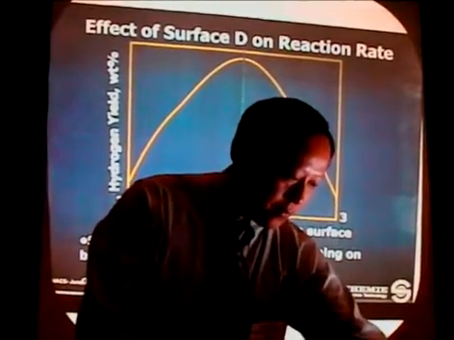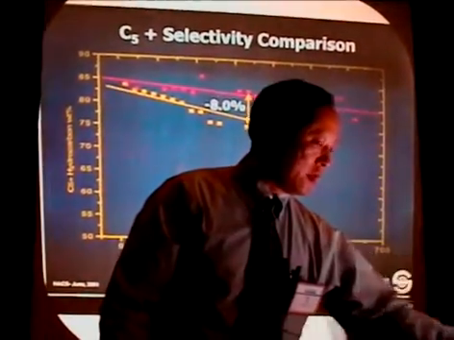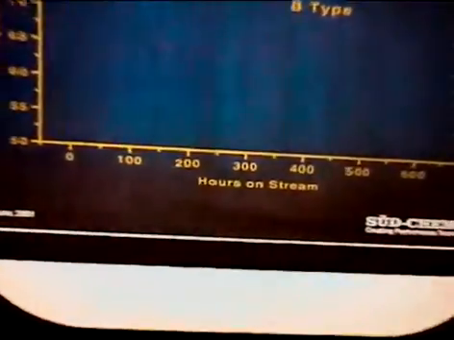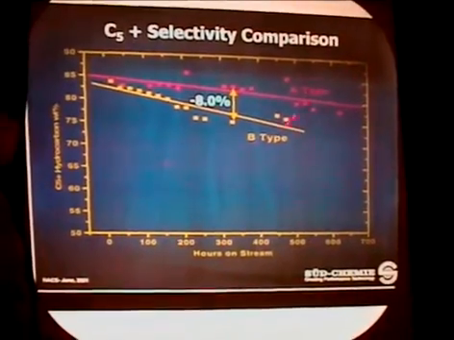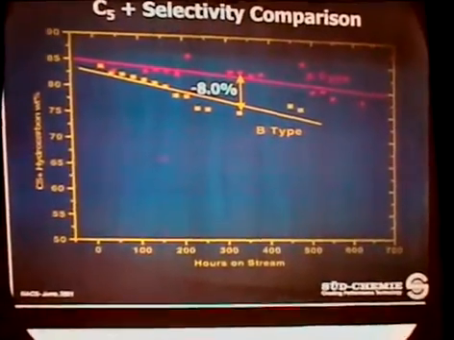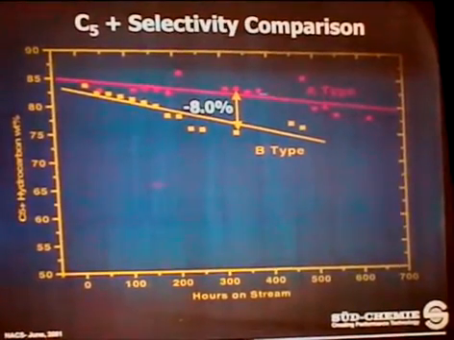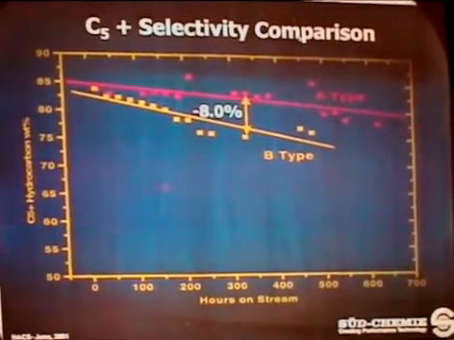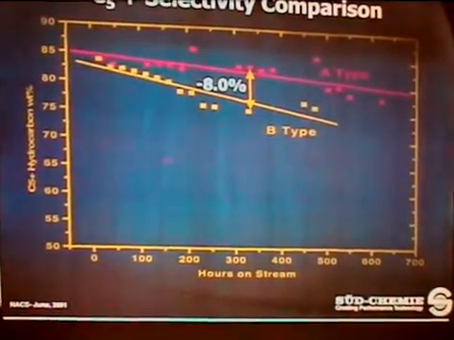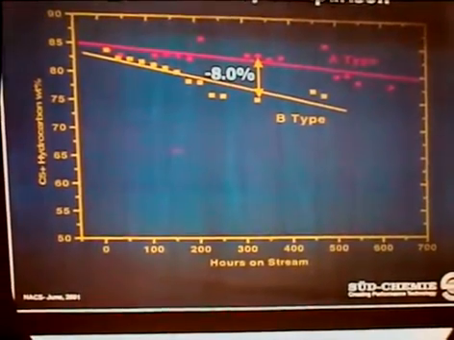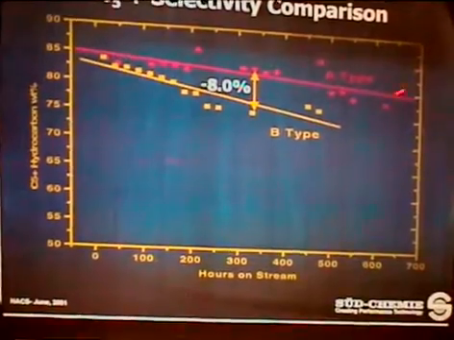That's his calculation and his finding, so what about us? We put those two samples in the Fischer-Tropsch reaction. We ran this in a CSTR reactor, and you can see that the A type is our own catalyst preparation method, and B is the typical cobalt nitrate impregnation. For C5 plus selectivity, the A type of preparation gives roughly 8% more C5 plus at 300 hours, a higher selectivity.